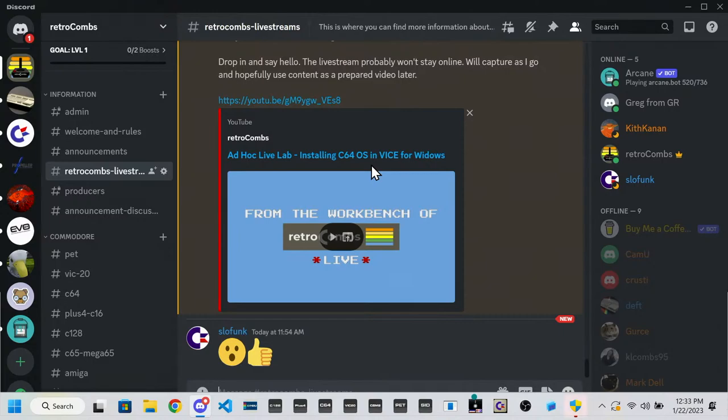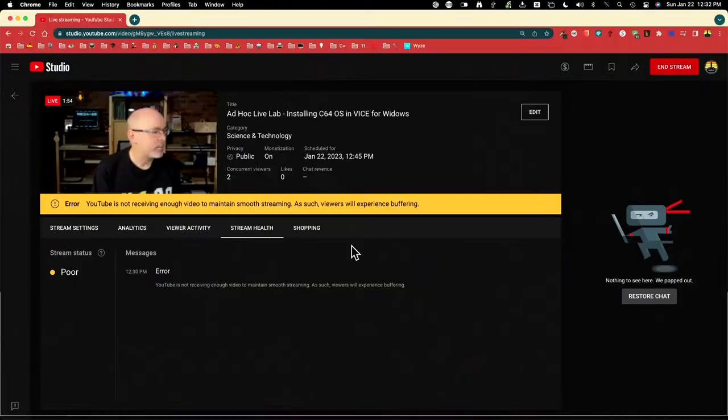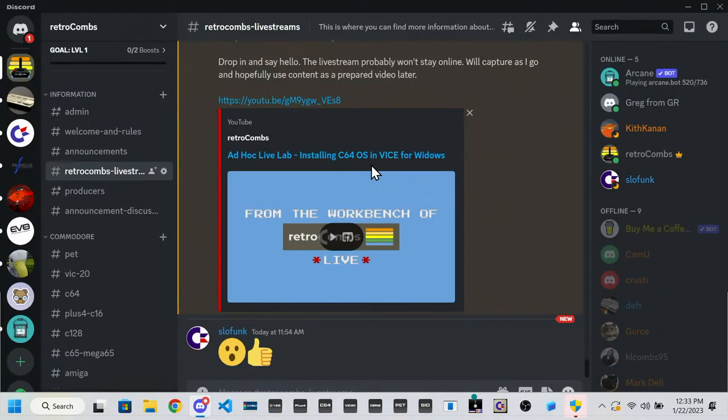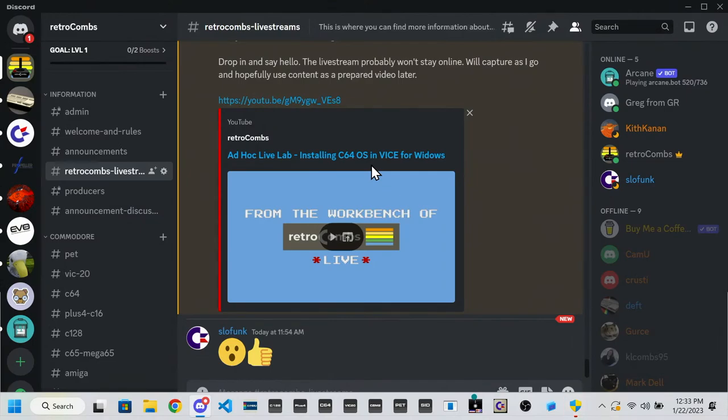But again, what I am doing is recording this. I'm actually recording it for multiple cameras. So I've got this recording, I've got this recording. I don't have that one. I do have this one recording over here though, which is kind of cool. My Mac is probably recording, but I don't need it. Really, all I need today are this and this. So I'll be setting up the screen here. That one right there is the Windows machine, if you can believe it. So that is set up.